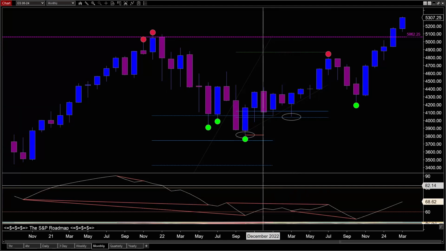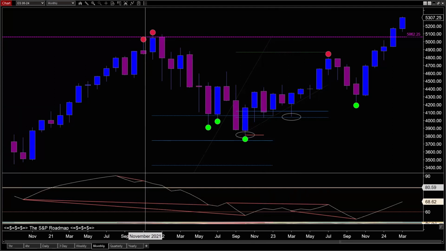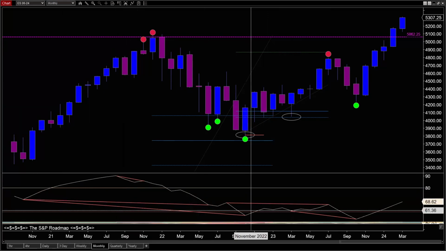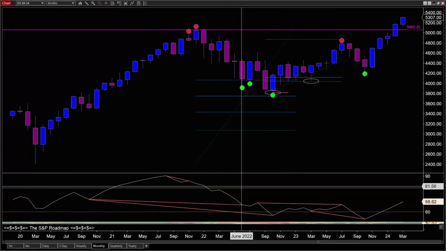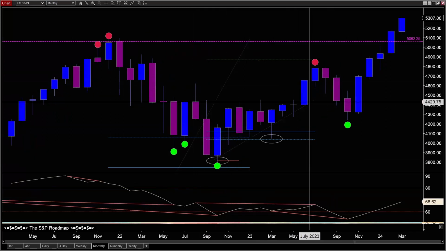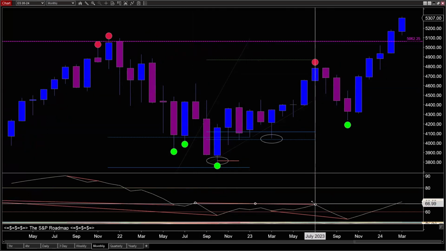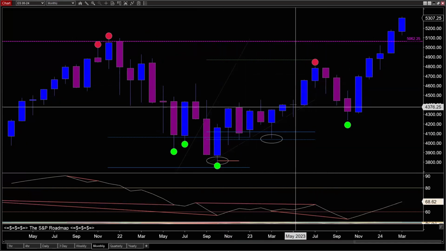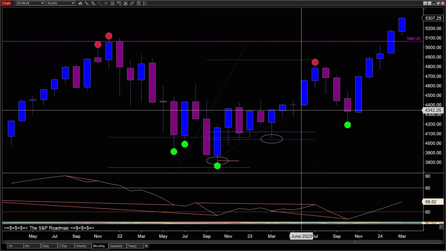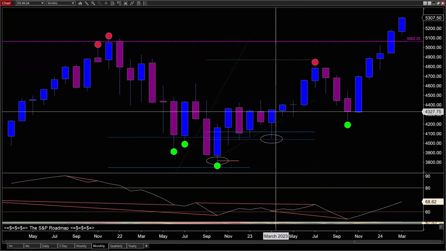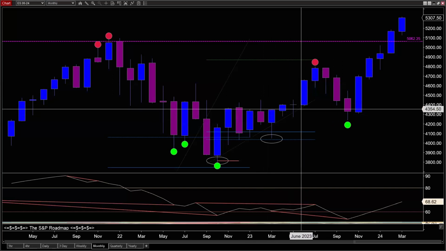Just understand this is RVI, Relative Volatility Index. It works almost exactly like RSI. It's an oscillator. You can find divergences on it, and that's what these signals are. These are divergent signals between price and Relative Volatility Index. And RVI is nearly identical to the equation for the way they calculate RSI, Relative Strength Index, with just some minor tweaks to it.